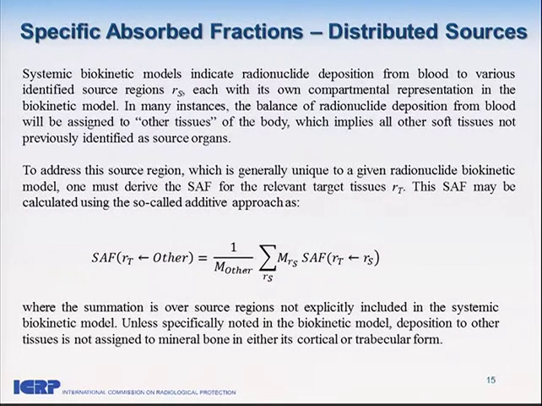And just a quick statement, occasionally the biokinetic model will specify, okay, the radionuclide localizes in this organ, in this organ, in this organ, and then whatever's left over goes everywhere else. And so we have what is called the other tissues. Well, there are many, many combinations of what could be defined as other tissues. So what the task group and Committee 2 have been doing now is what is called an additive method. We essentially numerically sum up the contributions for all these other target regions that collectively define in the biokinetic model what we call the other tissues.